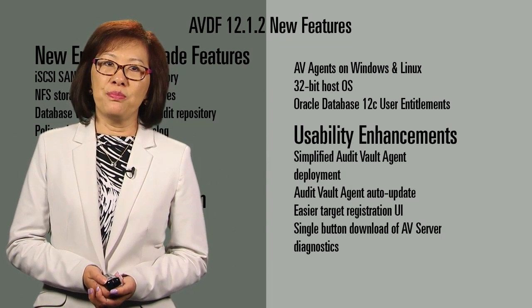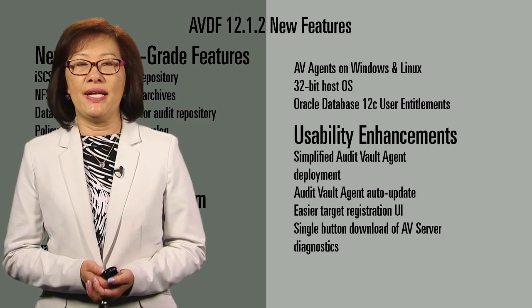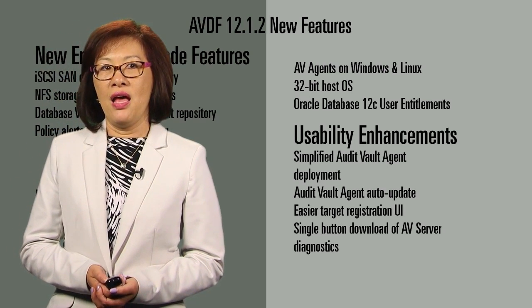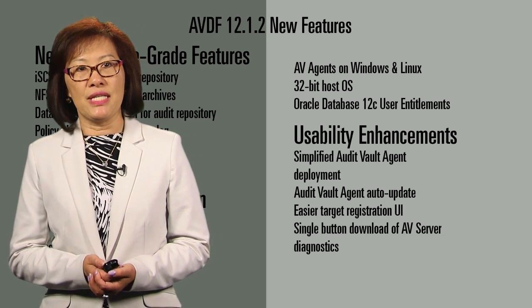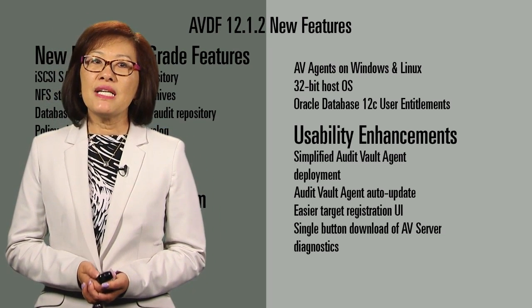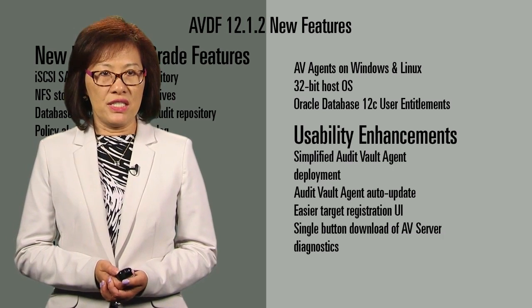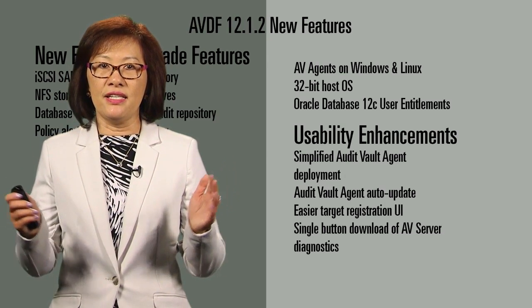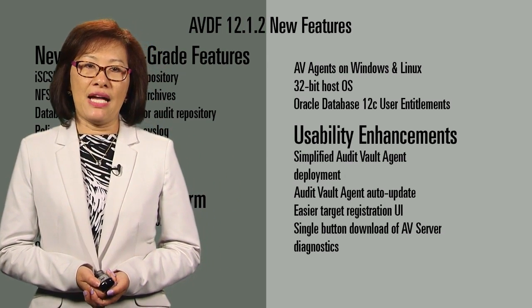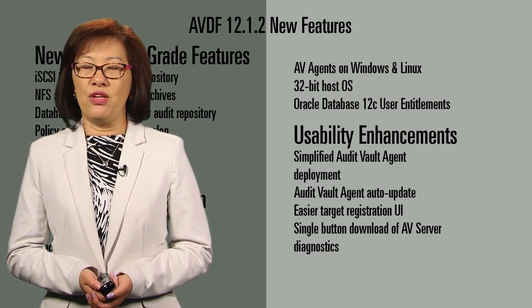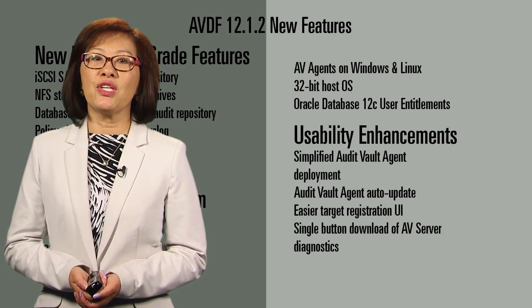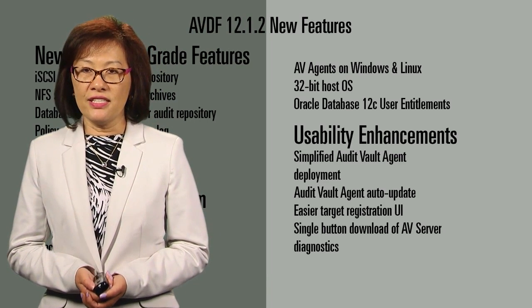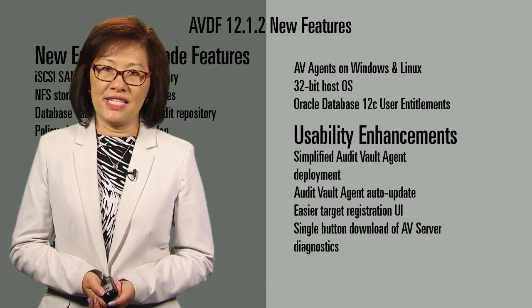Oracle Database Vault protects the audit data stored in the Oracle Database repository from unauthorized access by users including privileged accounts. This means even users with system privileges or connect as sys will not be able to access critical data stored in the AV repository. This provides additional security control on sensitive operations and privileged data.